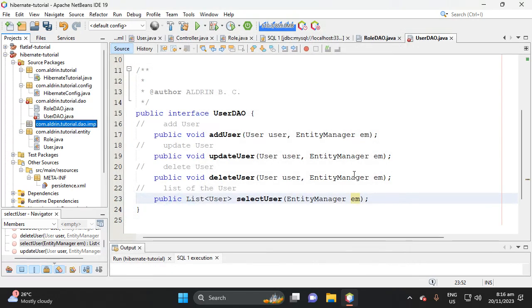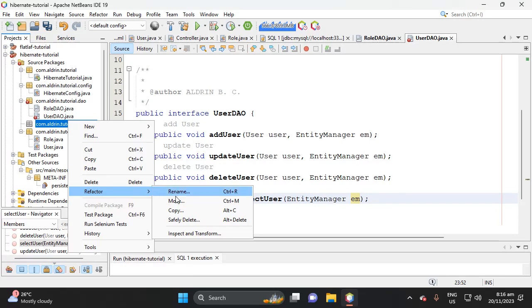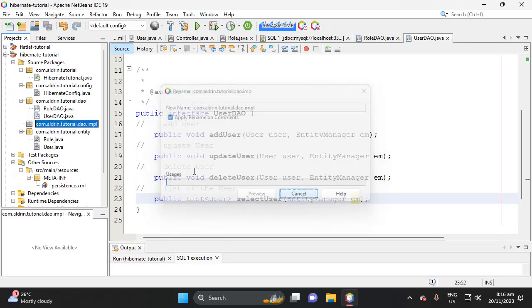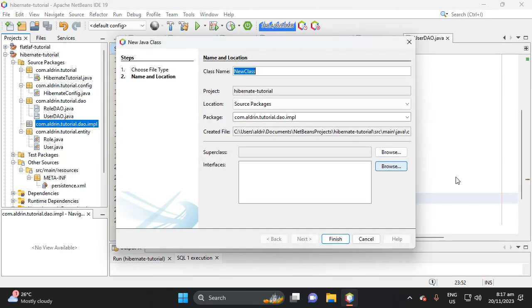Okay. Let's change this one, refactoring name to implementation. Then let's add class here. User DAO implement. Okay.